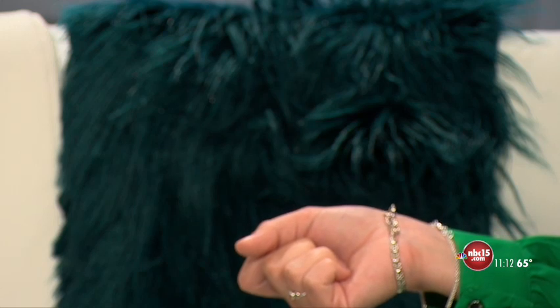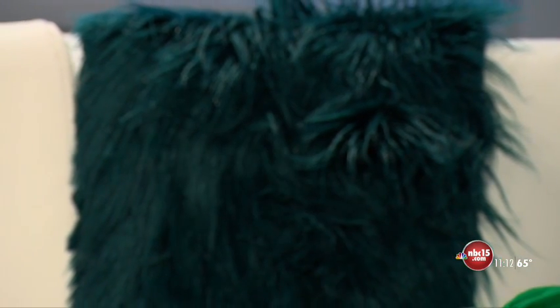Now how does this play into a budget? We have furniture for everyone's budget, so we try to keep that in mind while looking at different furniture pieces. The fabric you pick could potentially affect how much you're spending. Some manufacturers keep all their fabrics at the same price, while others grade out their fabrics, so depending on the grade would depend on the price.